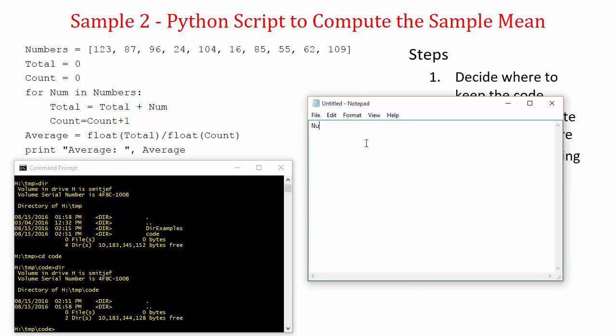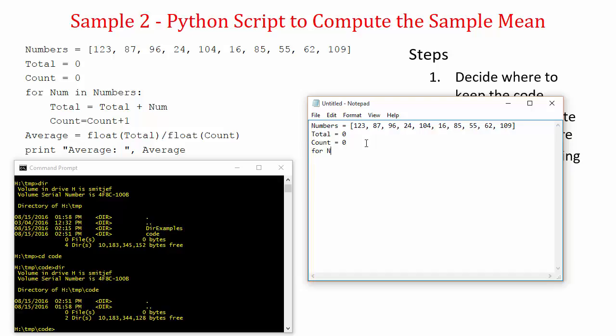Just numbers equals 1, 2, 3, 87, 96, 24, 104, 16, 85, 55, 62, 109, and then that completes the first line. Hit the new line to start the second line. Total equals 0. Count equals 0.